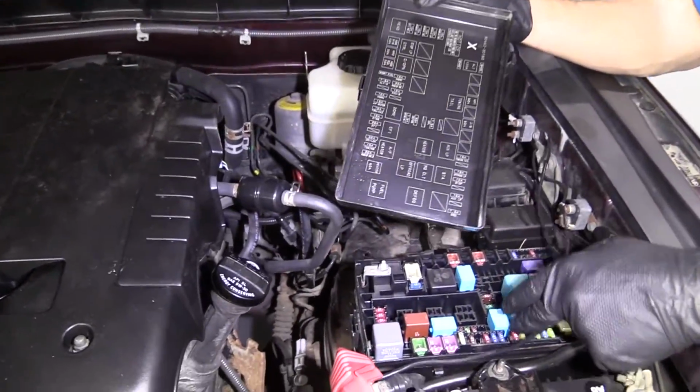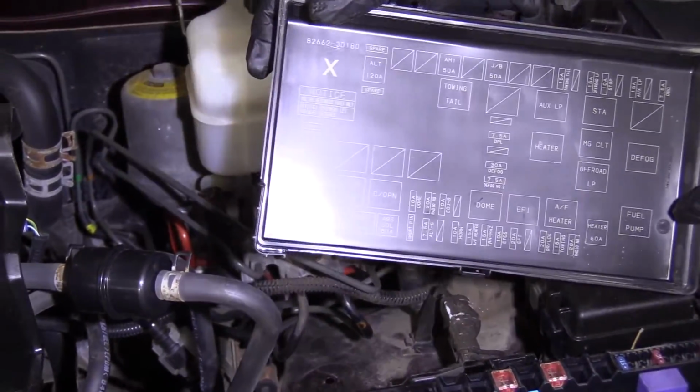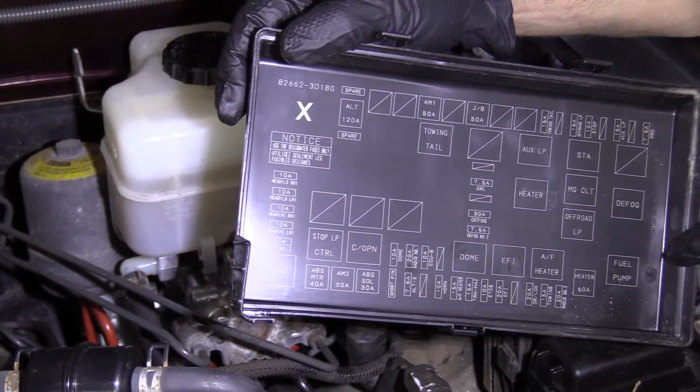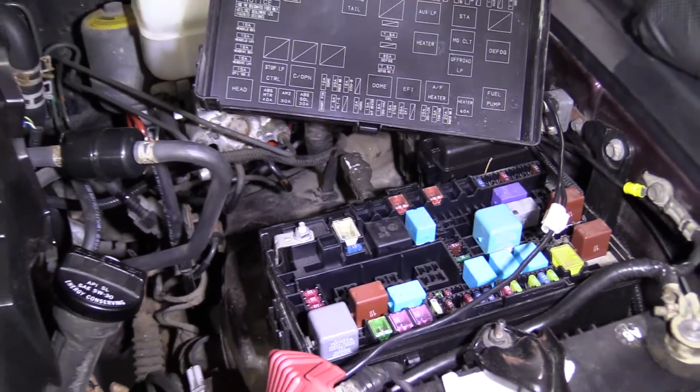Inside here is your fuses, and here's a little diagram of what everything is, so you know what you're testing for, see if you have an issue. So as you can tell, everything's fairly clear here. Just wanted to show you where it is.